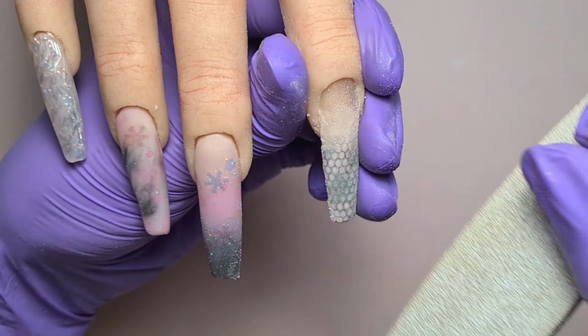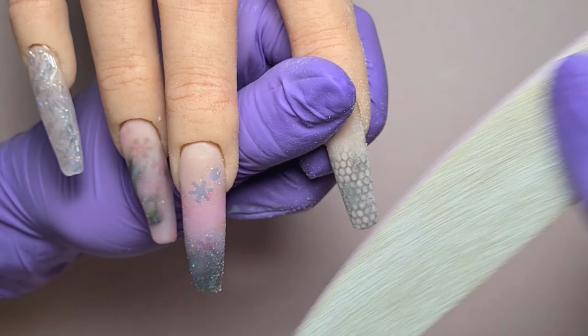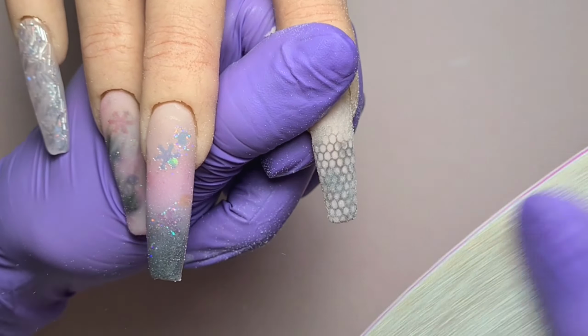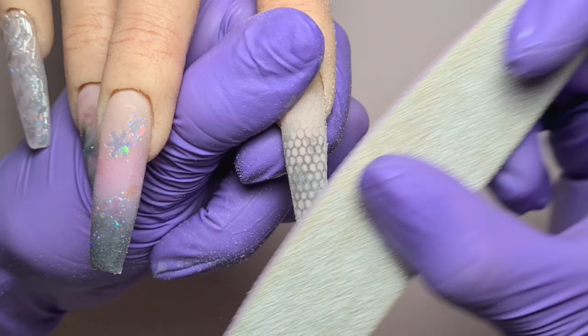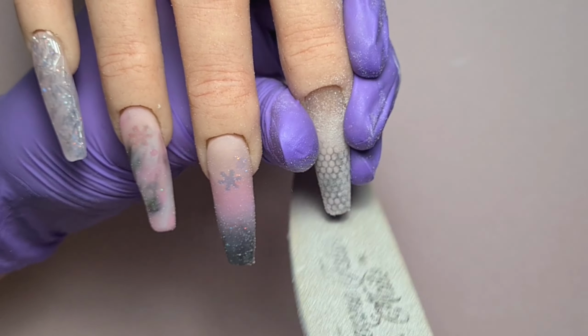And then here you can see I'm just filing over the top of that nail to remove the excess grey acrylic, being really careful that I don't over file. So I'm really taking my time to have a look at what areas need the filing. It looks super vigorous and it does not look like I'm being careful in the slightest, because I have sped the video up quite a lot. But I am just stopping here and there and checking the nail to make sure that I'm happy with it.